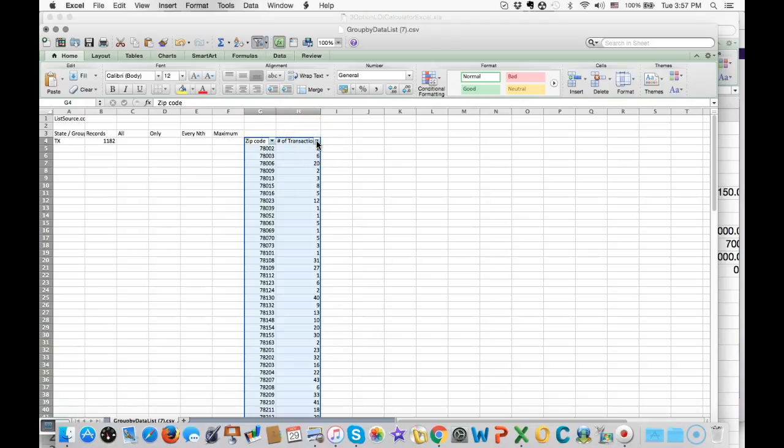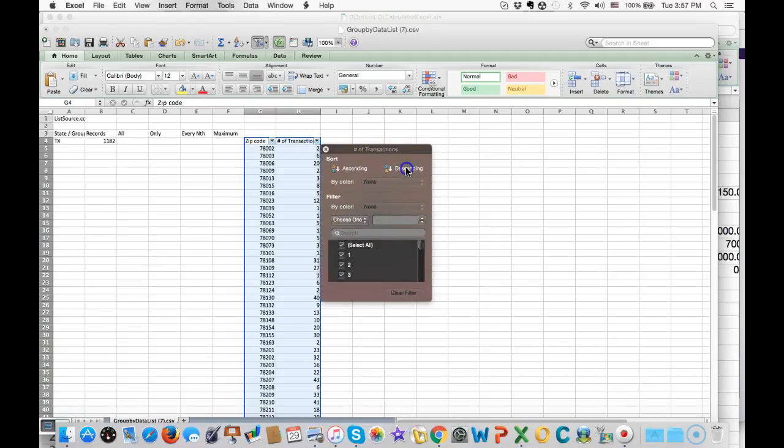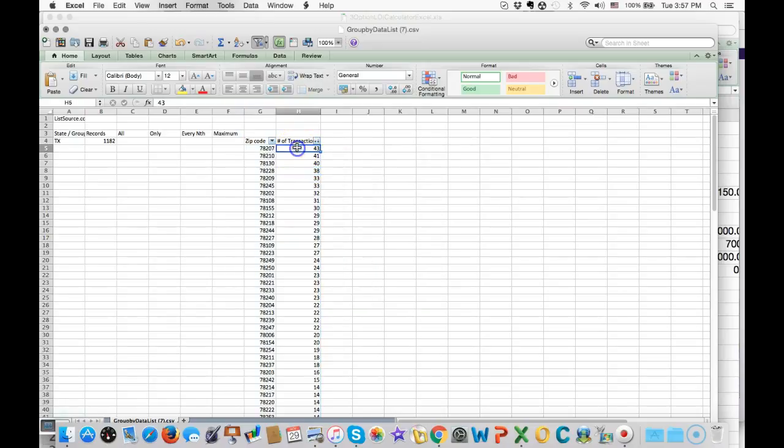And you want to sort it so the top zip codes will be shown on top. There you go. So here you see again the top zip codes on top. I will target basically all these top zip codes.